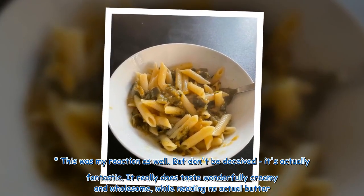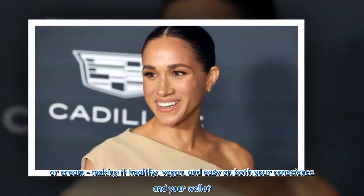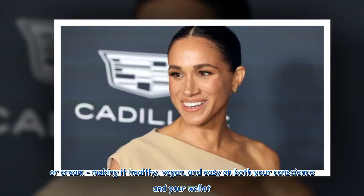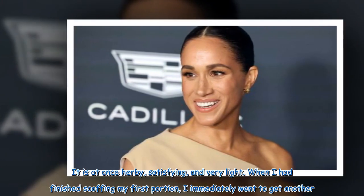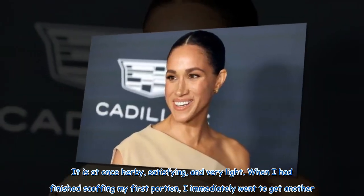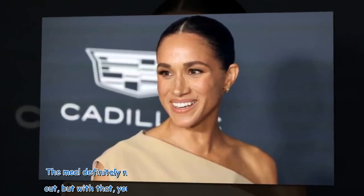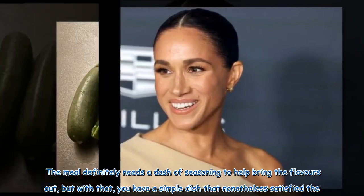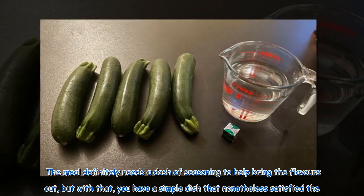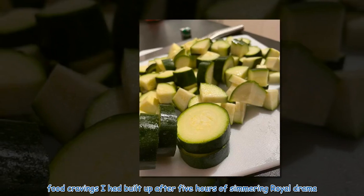It really does taste wonderfully creamy and wholesome, while needing no actual butter or cream, making it healthy, vegan, and easy on both your conscience and your wallet. It is at once herby, satisfying, and very light. When I had finished scoffing my first portion, I immediately went to get another. The meal definitely needs a dash of seasoning to help bring the flavors out, but with that, you have a simple dish that nonetheless satisfied the food cravings I had built up after 5 hours of simmering royal drama.